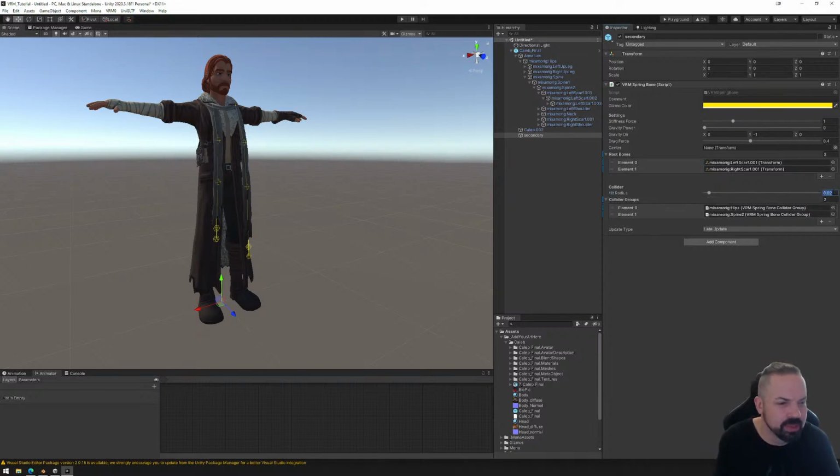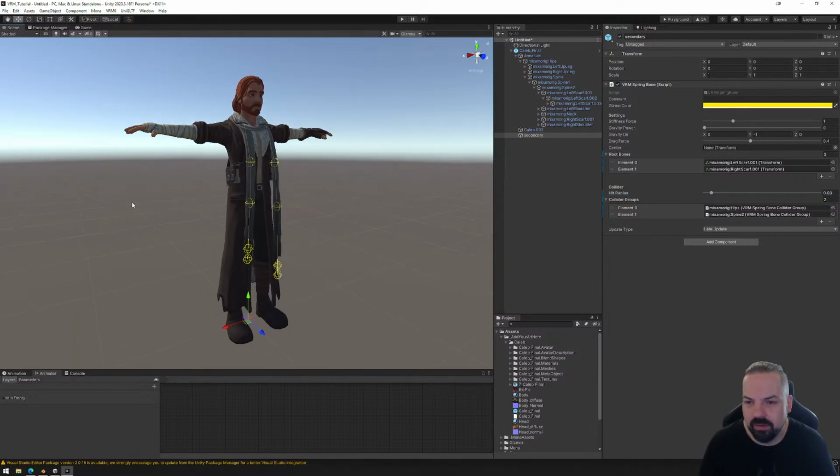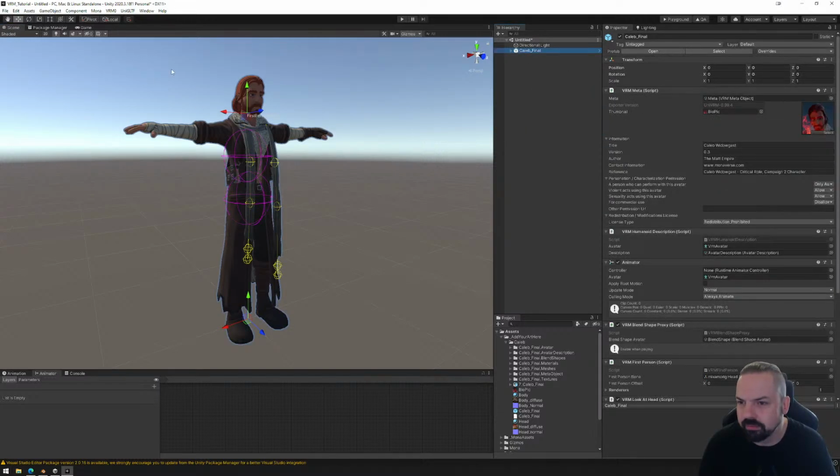So that's it. I'm going to put this to maybe 0.3, but everything else I think works well for this. All right, so we have our avatar done, basically. So once again, click on that, go to VRM, export to VRM. I think I used import from VRM, didn't I? And then export to VRM.